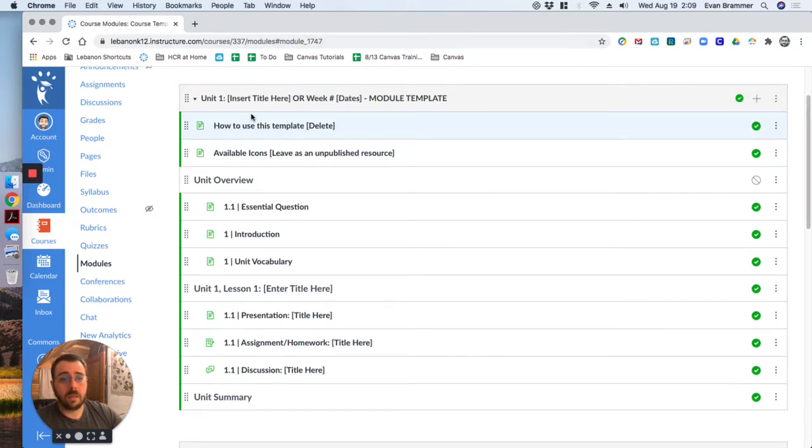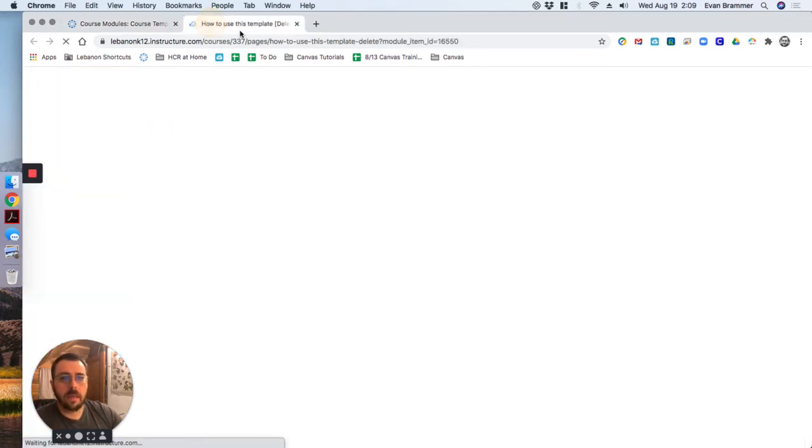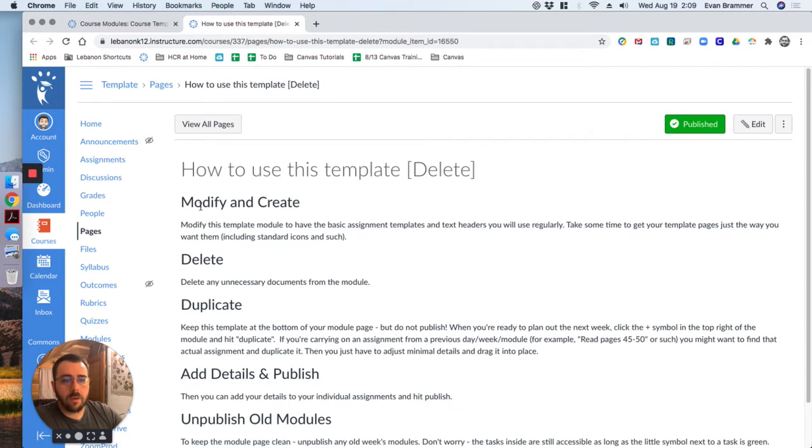First, it's how to use this template. That's talking more about the module. And so here, it's really about how you should create your own template module that you can then use for each of your assignments. And my suggestion there is get your header set up and any icons you're going to use. As well as maybe create an actual assignment, because then you'll know what elements you want to have in there, and then duplicate it and delete all the items so that you can easily change it. So read through that.